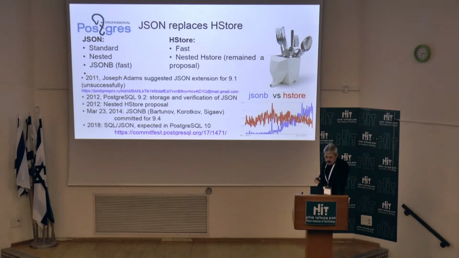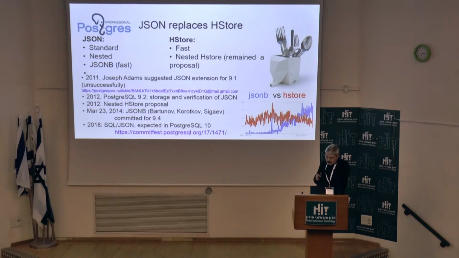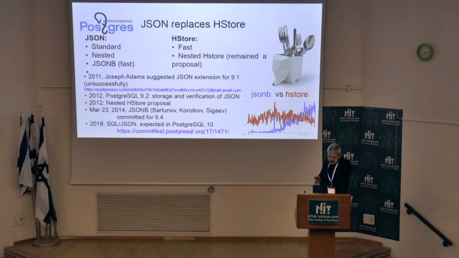The story with JSON started in the 9th versions of Postgres. There were several attempts at implementing JSON. The first attempts were just text storage of JSON, with some verification of its syntax. But the practically useful form of JSON was, of course, JSONB, which was contributed in 2014. Why? Because it allowed fast access to the data stored in JSON. JSONB is pre-parsed, so to search for a key in JSONB, you don't need to parse all the JSON.